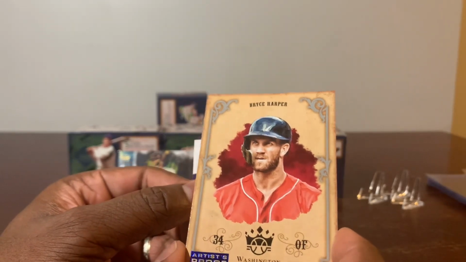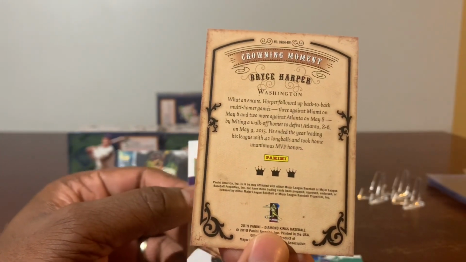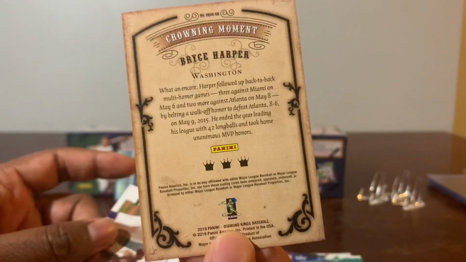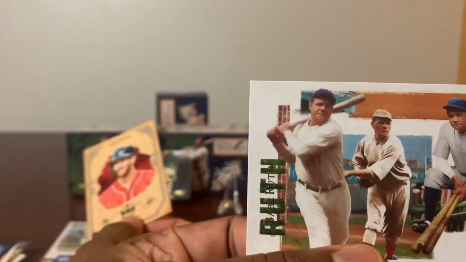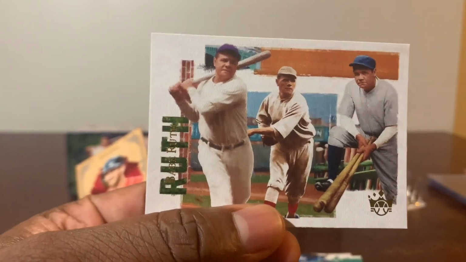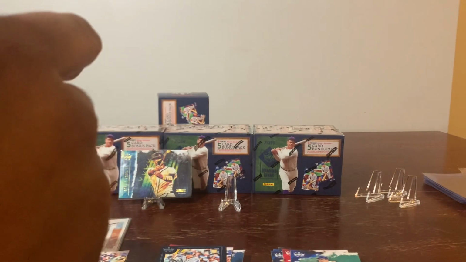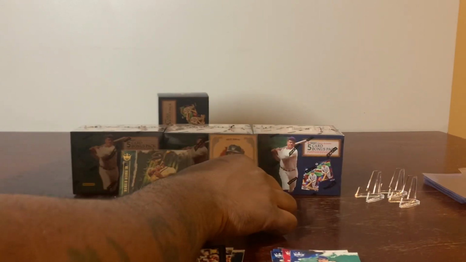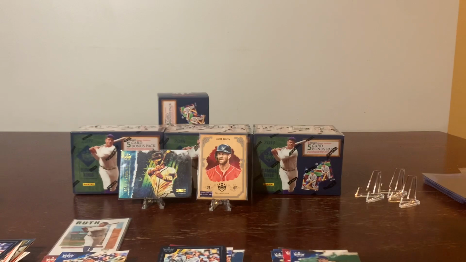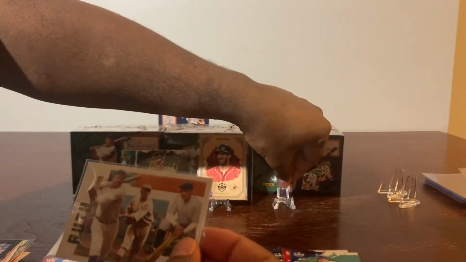34. Very nice card. Looks way different from the regular card. But it's also a growing moment. Very nice card of Mr. Bryce Harper. And look here, guys. Mr. Babe Ruth himself. Let me sleeve these two cards up. I gotta get some of these Babe Ruths on stands because it's amazing to even be getting one of the greats.